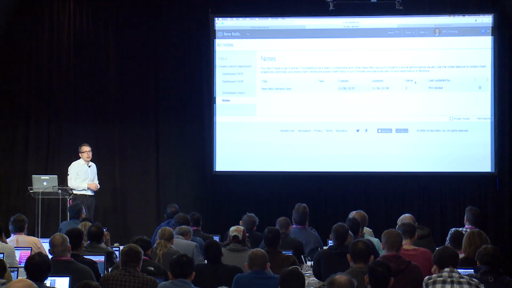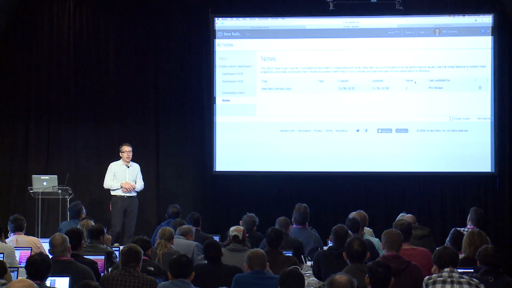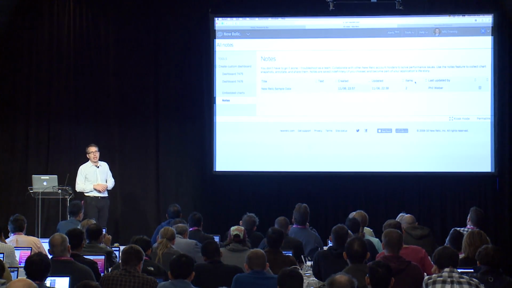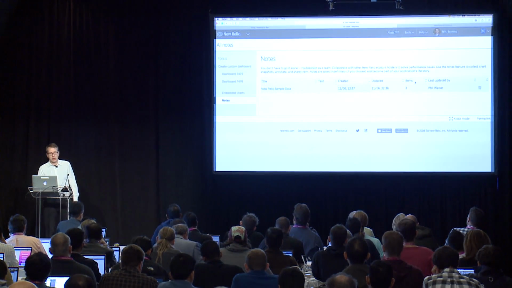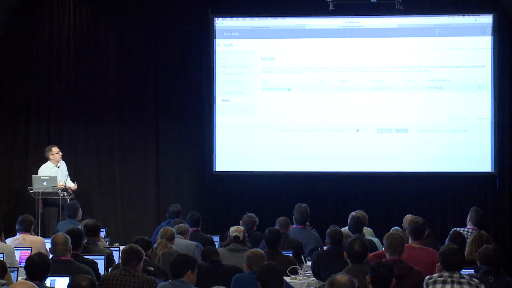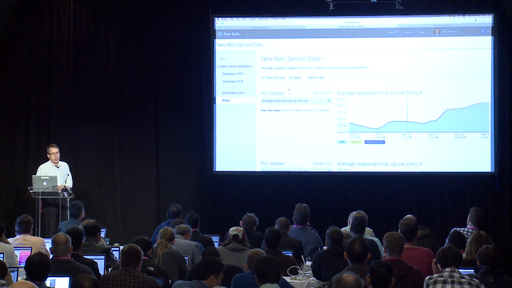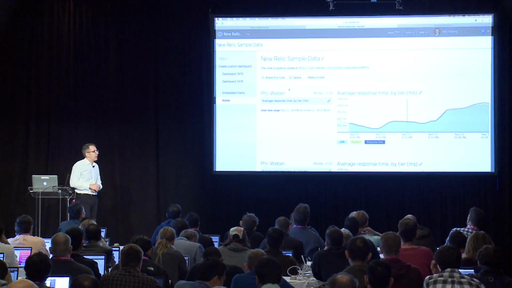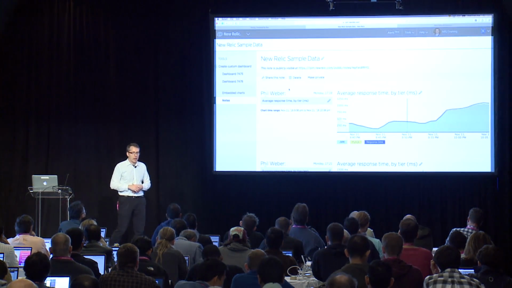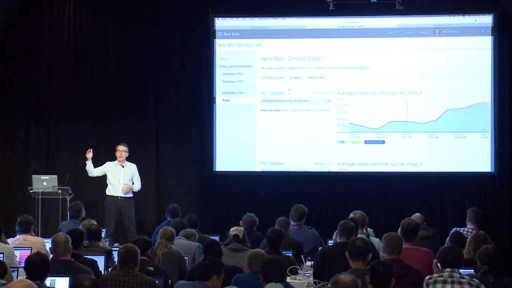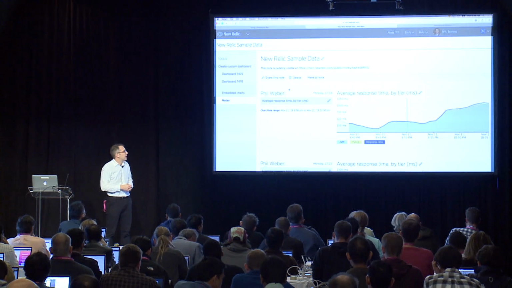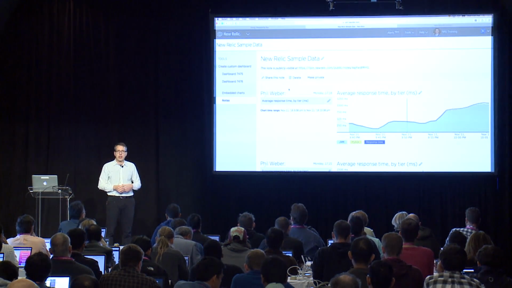One of the other features in New Relic is the ability to create a note from a chart that you see in APM. We've created a particular note based off of a chart for a load test that we ran. We ran a 50, 100, 150 thread test, concurrent user test against this Java app.